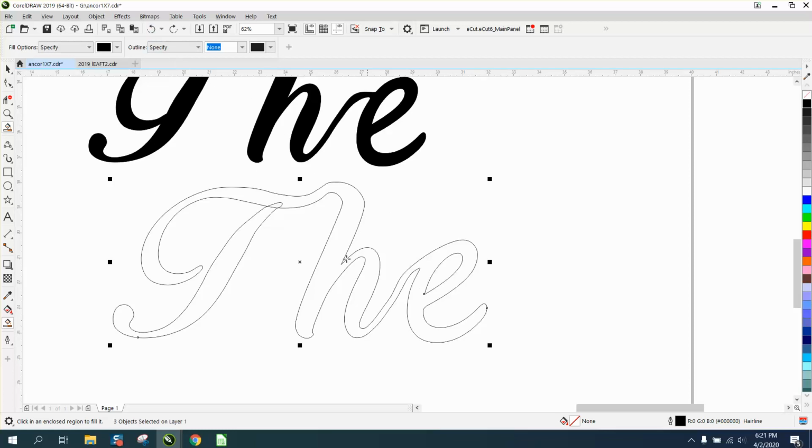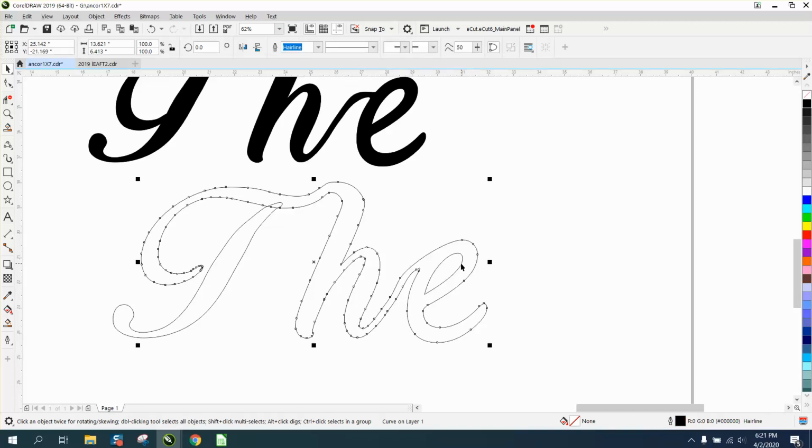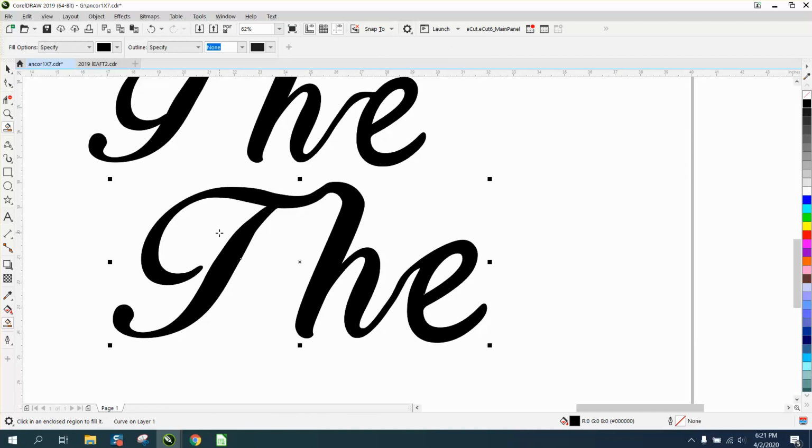So instead of welding that, there's two ways you could do it. Set your nudge factor on like 2 inches. Nudge that out. Well, that's not going to matter. Yes, it is. Let's nudge that out of the way a couple of times. Grab it all and weld it. And then bring this back a couple of times. And then use your smart fill tool to fill that in. Pretty good way to transition letters together.